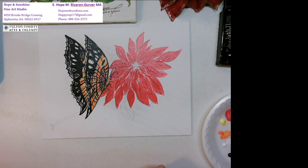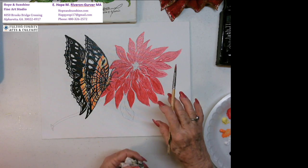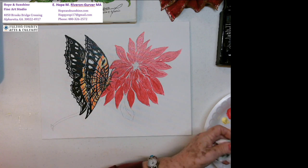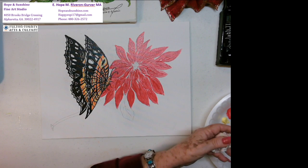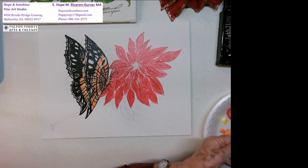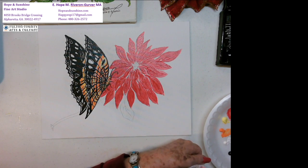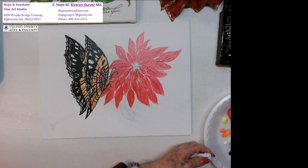Okay, I have my scene almost done, and I'm going to just go back over here and let this part dry and do the outlining, but I'm going to give the butterfly white markings, and we are almost done. How much time do we have? 30 minutes. Set. Perfect. My partner here said that I have 30 minutes, and I am totally thrilled because 30 minutes to me is the best scene. Great.